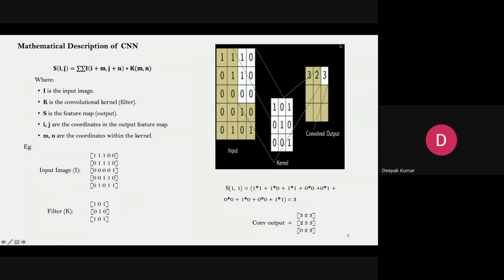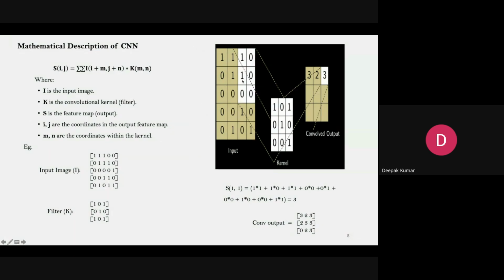So let's say we have this image, and this is the mathematical function S(i, j). It represents I as the image and K as the convolution kernel. You can see I represents this 5 by 5 image, and the kernel is nothing but a simple matrix, right? And as in the previous slide, we discussed 3 by 3, 5 by 5. Here for simplicity, I have considered a 3 by 3 kernel, which has the values 0 1 0, 1 1 1, 0 1 0.